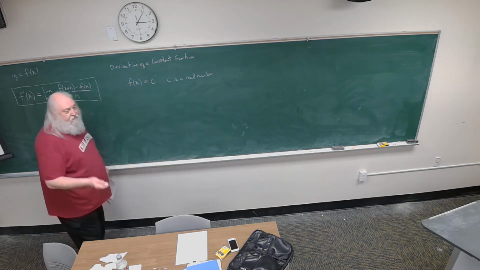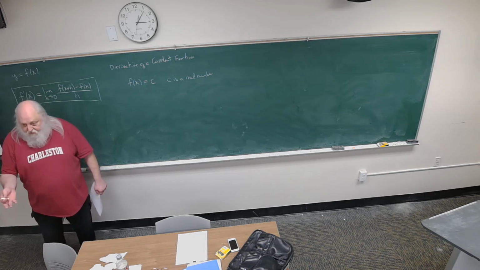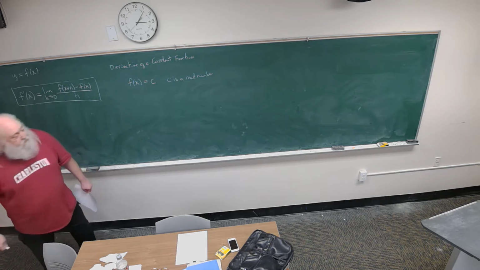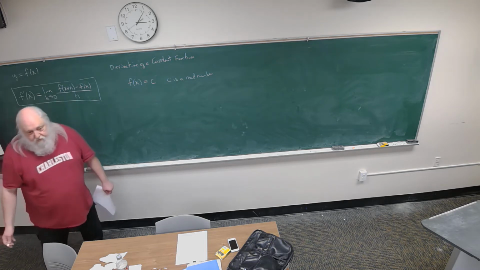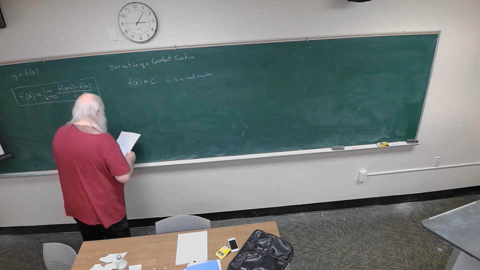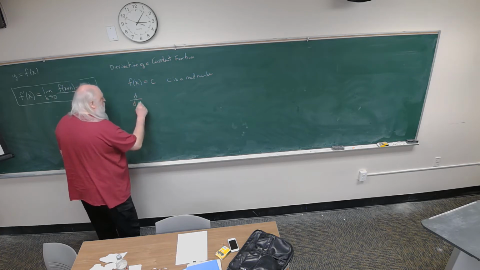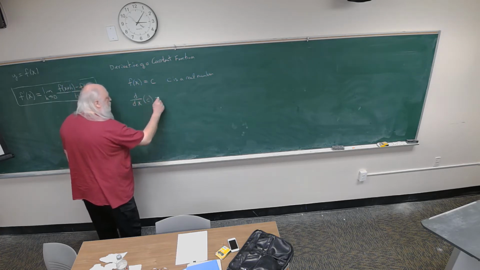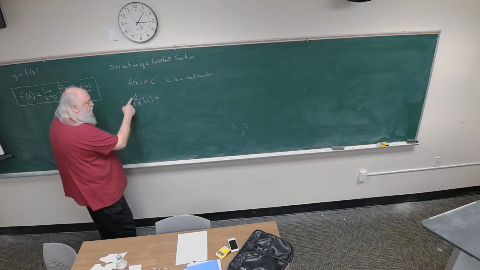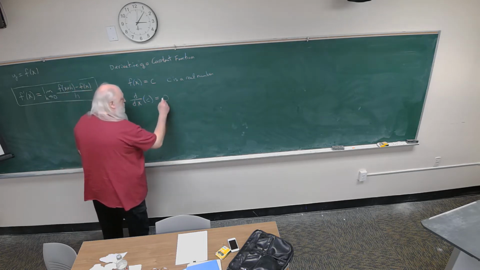Before I shut down, I forgot to put it up, but remember yesterday we talked about Leibniz notation and function notation. We're going to be mixing it all up today, using a lot of Leibniz notation with function notation. The derivative of a constant c with respect to x, remember this is the derivative with respect to x, in Leibniz notation is equal to 0.